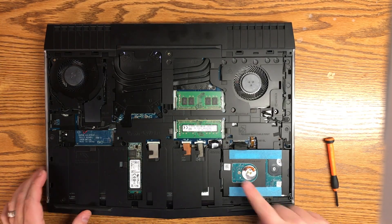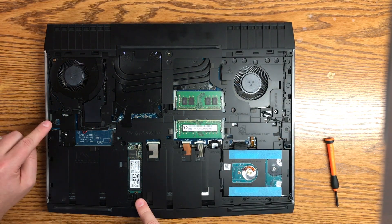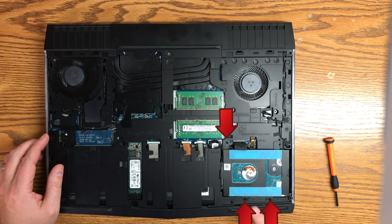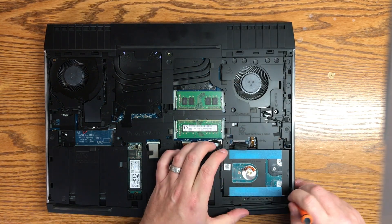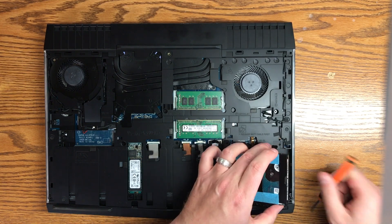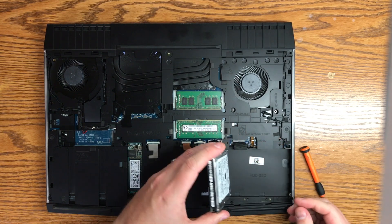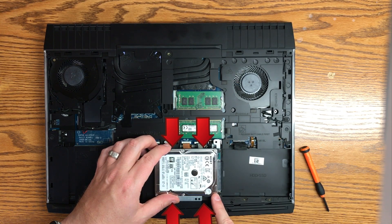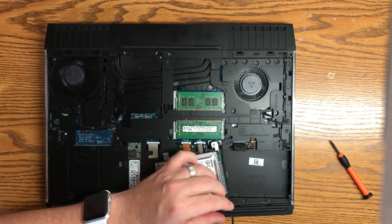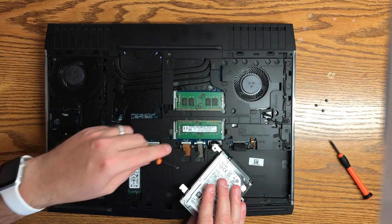So you can see you've got the mechanical hard drive down there. You've got your sticks of RAM and extra hard drive slots, which is nice because this one will allow you to actually plug in four hard drives. There are just those three standard screws that you need to remove from the system to get the little mounting bracket out. We do need to remove four more screws that are plugged into the two-and-a-half inch laptop drive that's connected to this mounting kit.